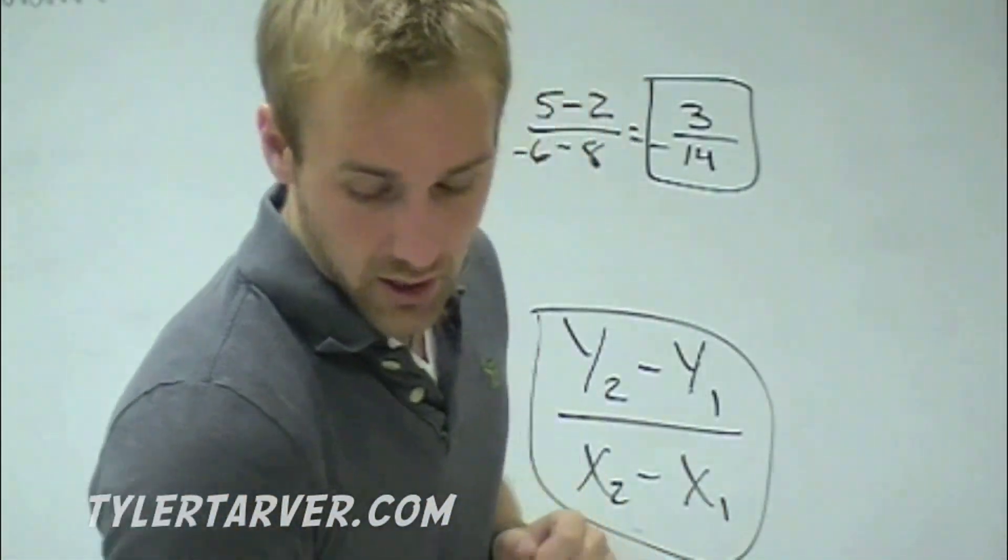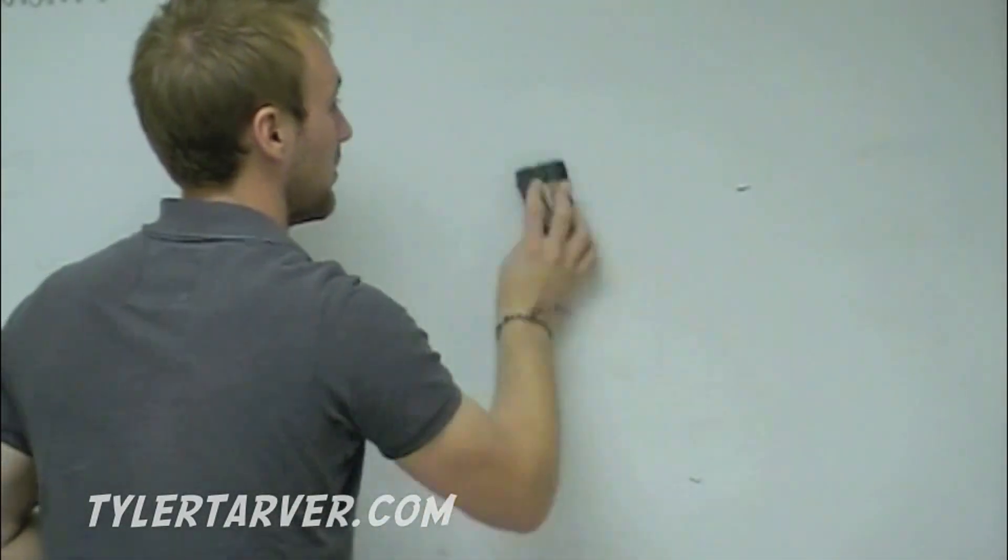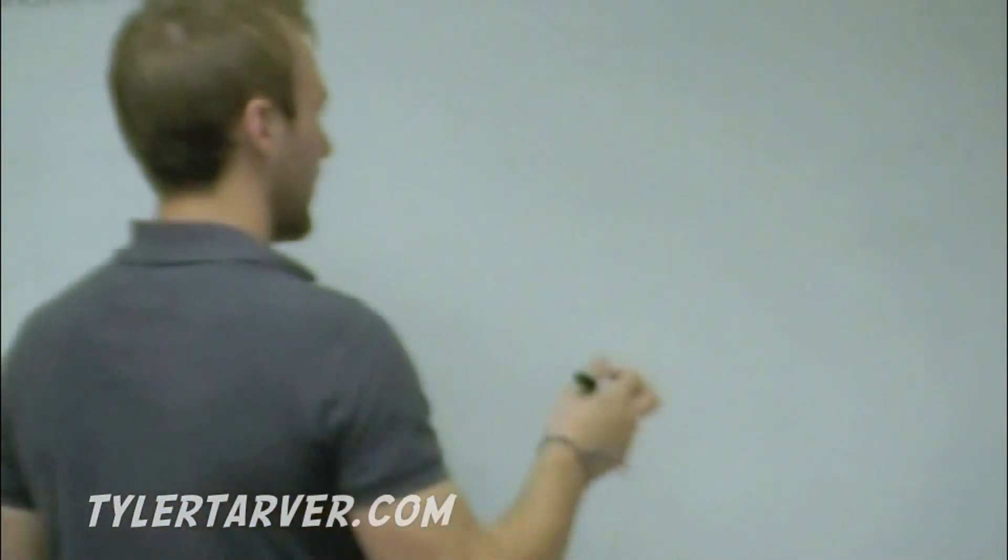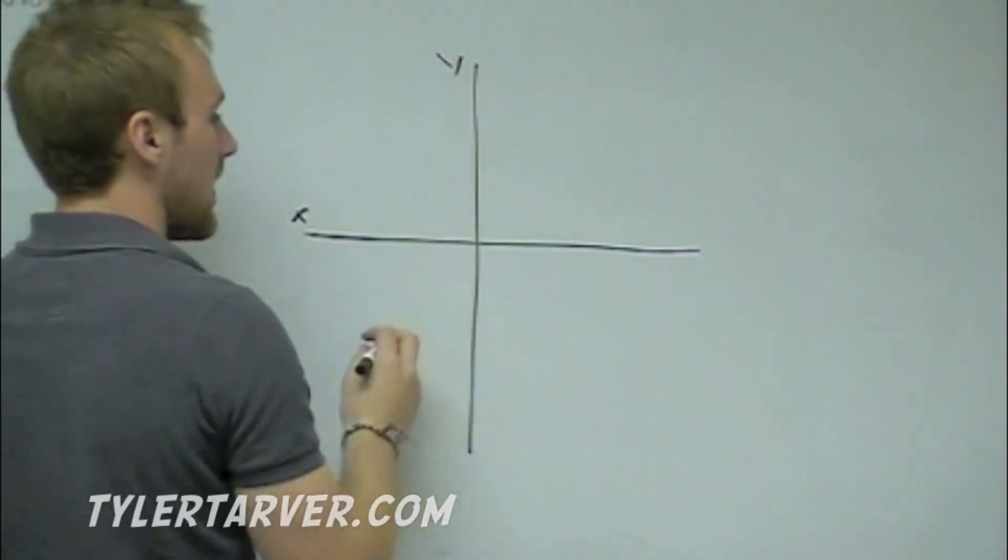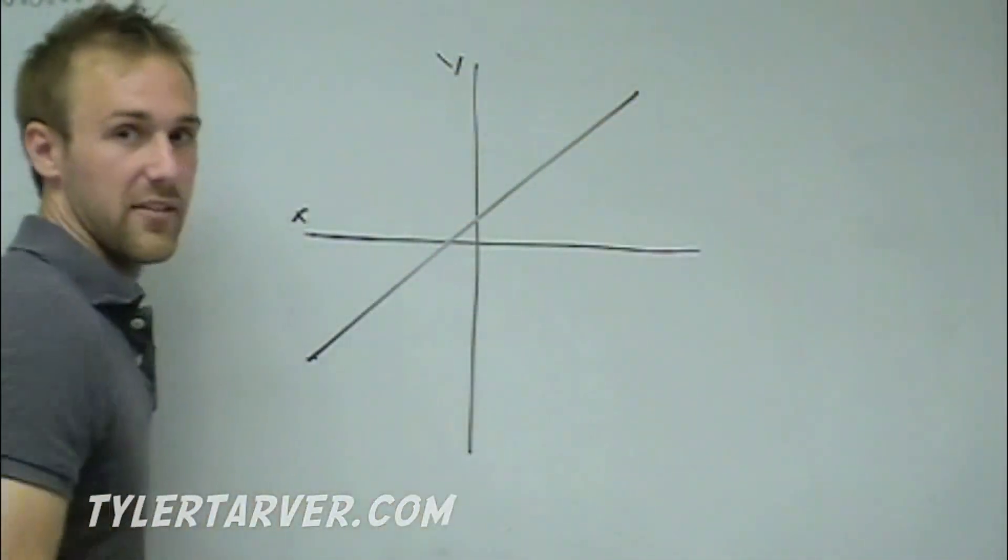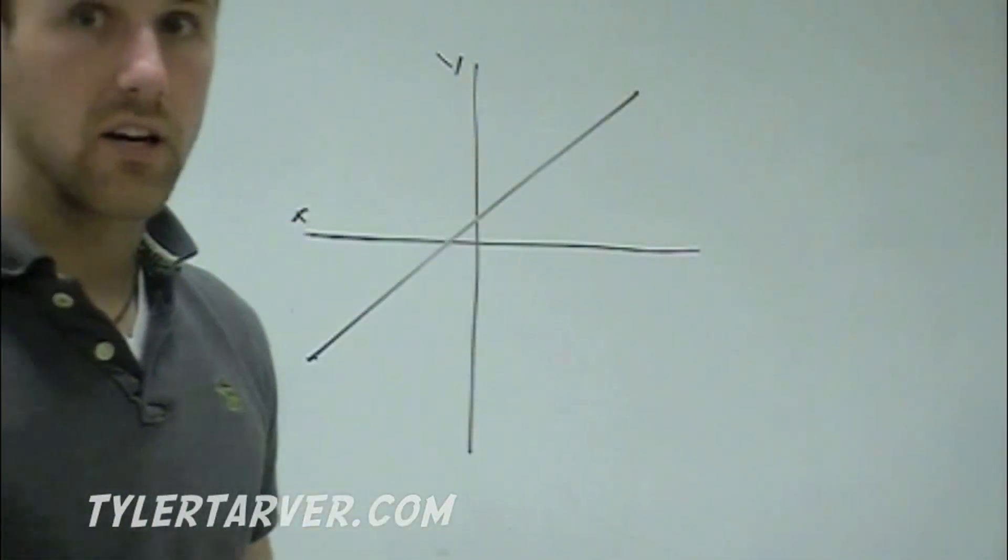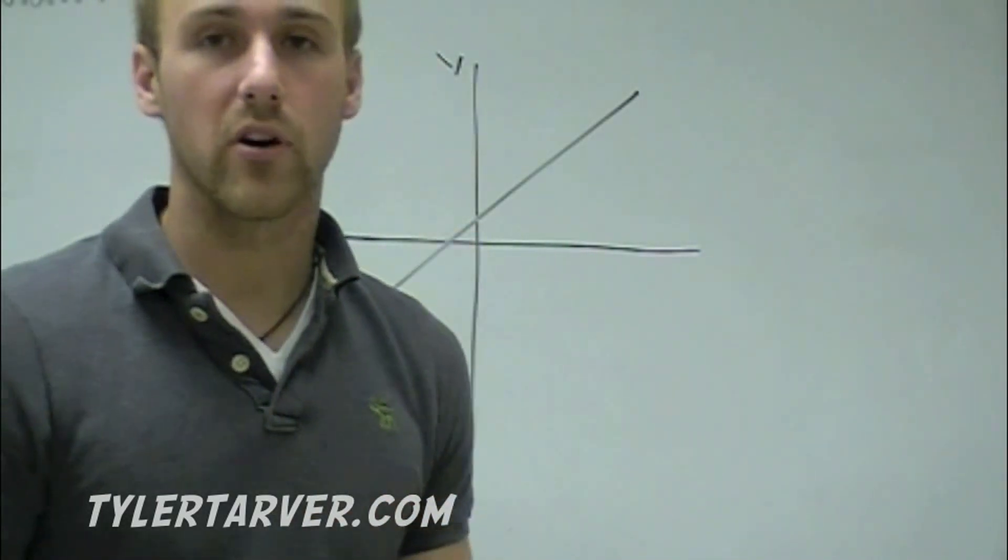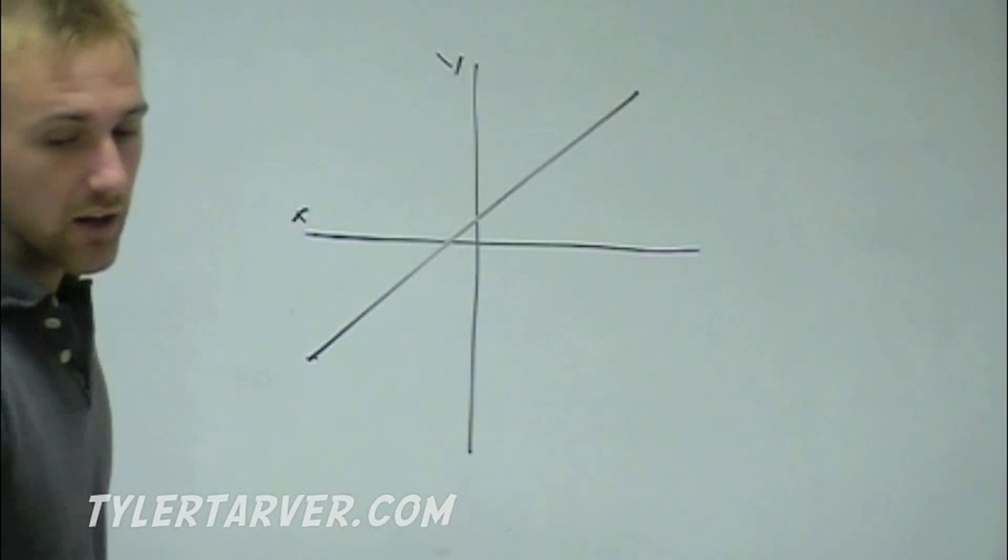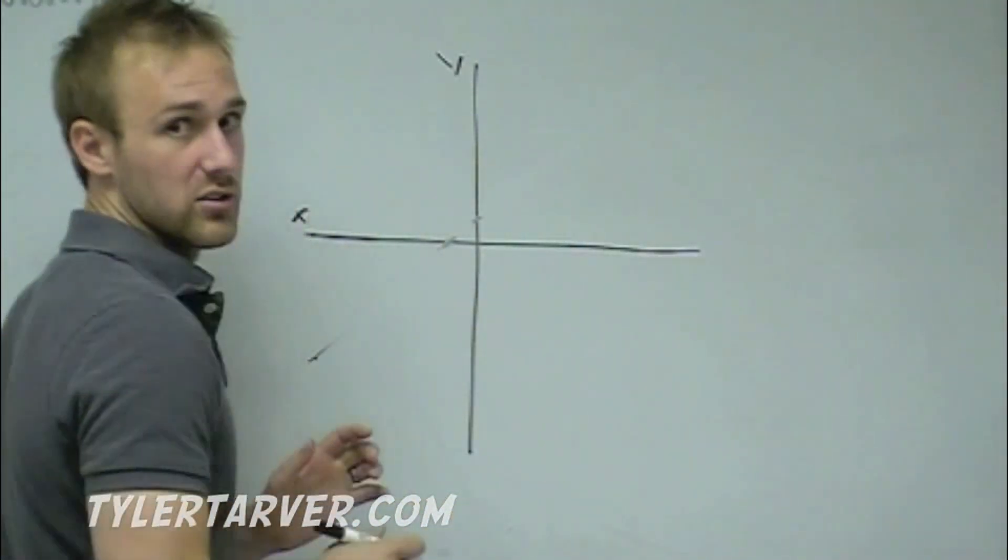Talk about the different kinds of slopes. There is a positive slope. Positive means you're happy. It means it's going up. X, Y, that means it is going up from left to right. From left to right, like you're reading a book, it goes up. That's positive. And also, when you do the slope formula or whatever, it's going to be a positive number. You can always check off that. It's an easy check. Positive goes up. Guess what negative is? Negative goes down.